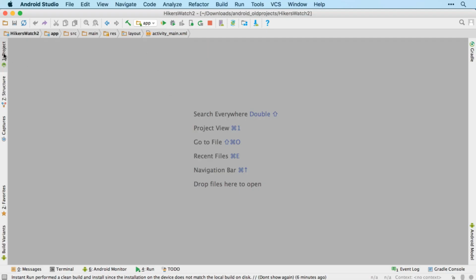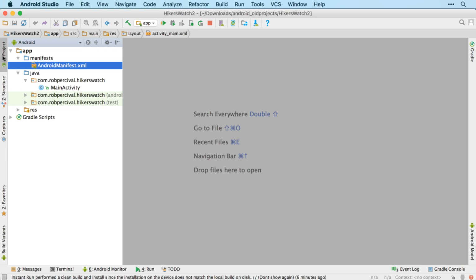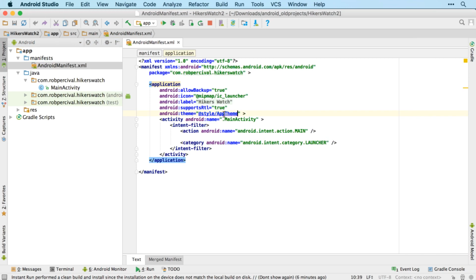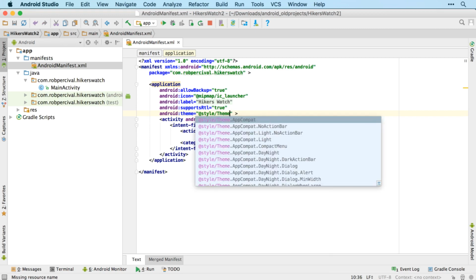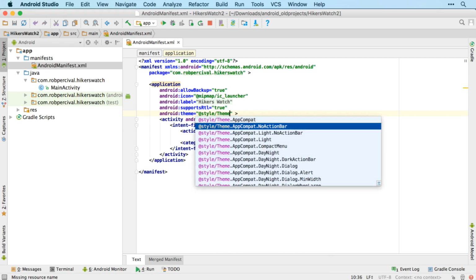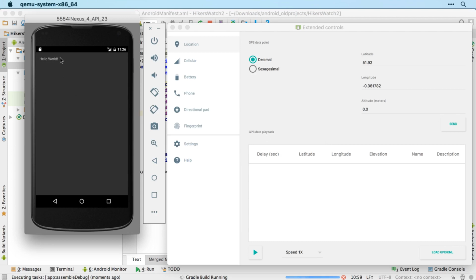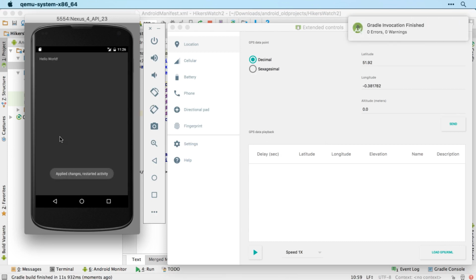Okay, so we're ready to go here in Android Studio. So I'm going to open up the project and I'm going to start by making the app full screen. There are many different ways to do this, so I hope you found one of them, but I think the easiest is to change the app theme, which you can do in AndroidManifest.xml. So just change the theme, so keep the style there, and then theme, and you can see it there, .appcompat, that will keep it compatible, and no action bar. So now if we run that app, we should see that it's displayed full screen. And there we go, you can see the Hello World is without the action bar there at the top.